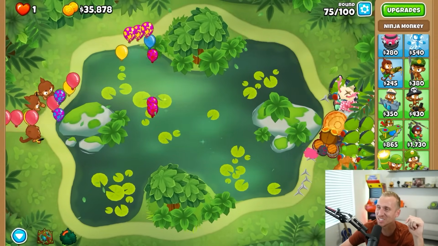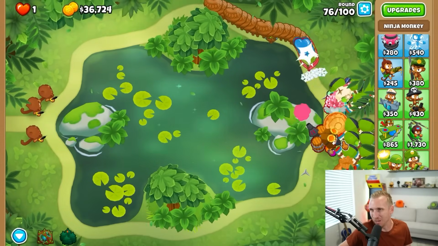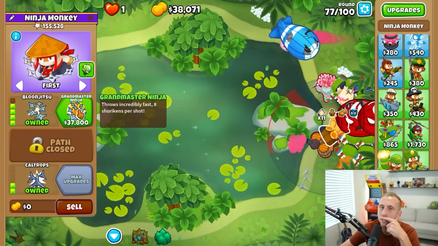But 76 will be super easy for sure. And we get all this time for abilities to regenerate, at least on this map. That doesn't happen all the time, but take it when you can. And now what do we need? 400 bucks? 500 bucks? Oh, and there it is.